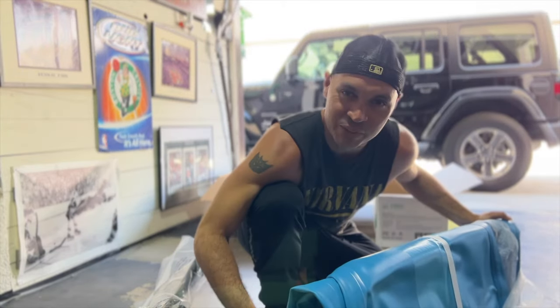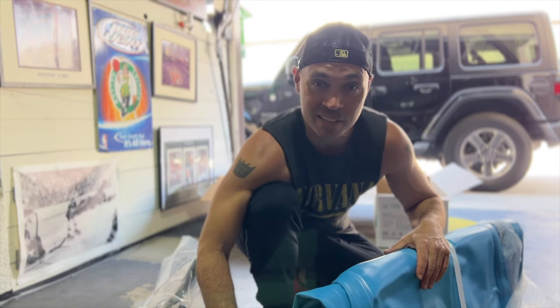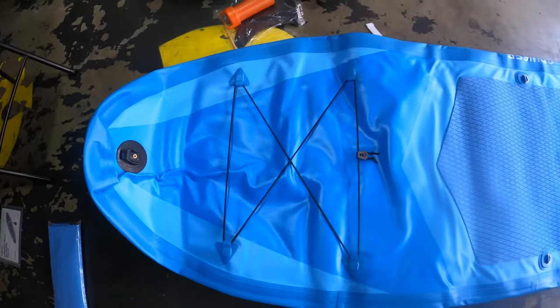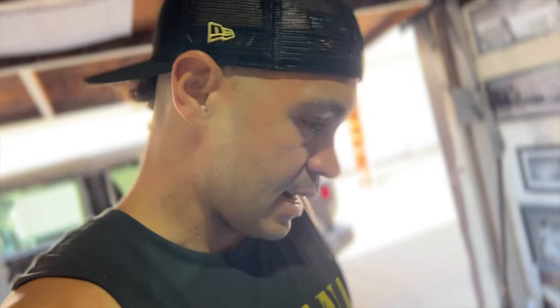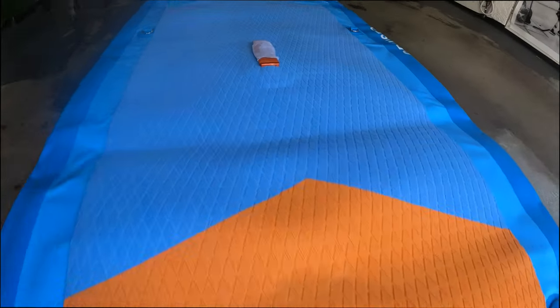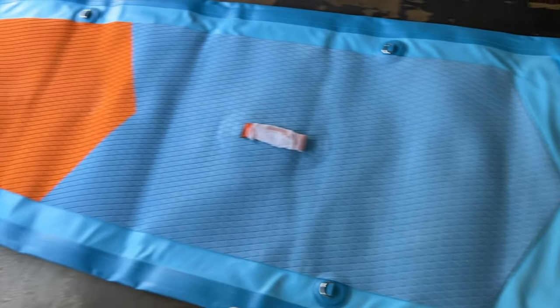Oh, it smells so brand new. That brand new car smell. You know, I hate plastic, but that smell is something else. All right, so as you can see here, she is pretty big. I believe I got the 11-foot version. As far as wide goes, I was perhaps hoping it'd be a little bit wider, but maybe when it's fully blown up and we got all the PSIs down, she'll be all right. But as far as how long she is, she's looking good.